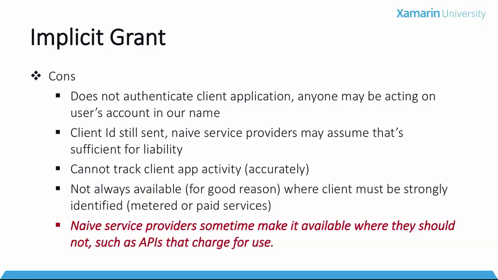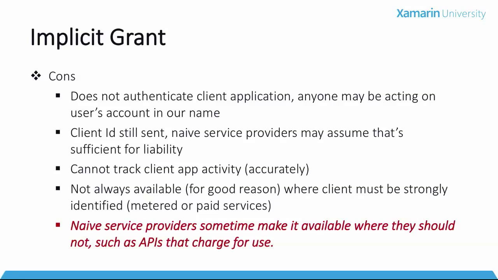And while usually, since it's not authenticated, we haven't implied liability, it's not a guarantee. Some naive service providers may still assume that they can hold us liable, and that's not really a fight we want to necessarily have to be involved in. And also, since we haven't actually authenticated, any kind of client app tracking is really not reliable. We can tell who claimed to be a given client ID, but not necessarily that they really were.